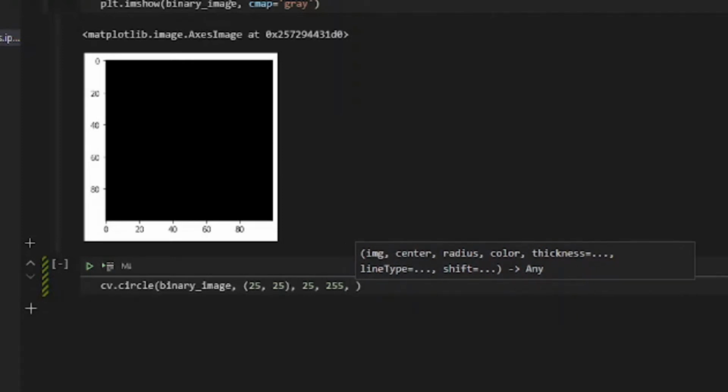If you want a circle outline, you can keep the thickness 1, 2, 3 pixels, but if you want a circle filled with the white color you provide, you can give -1.